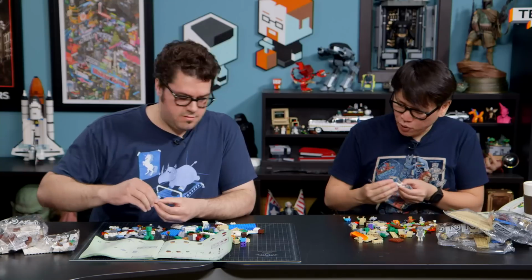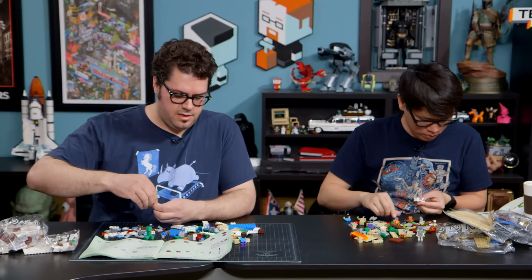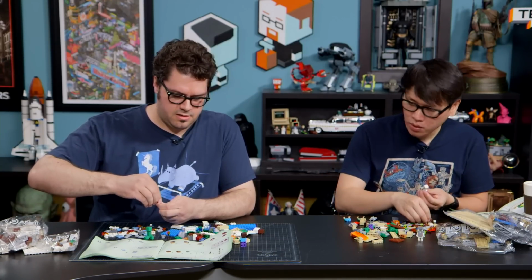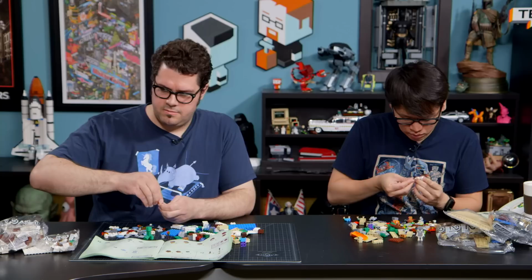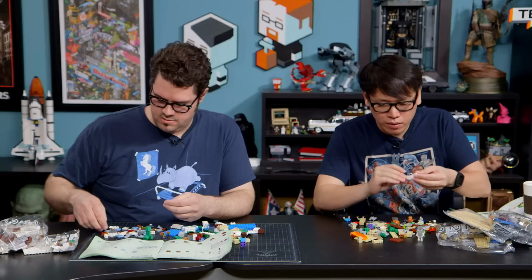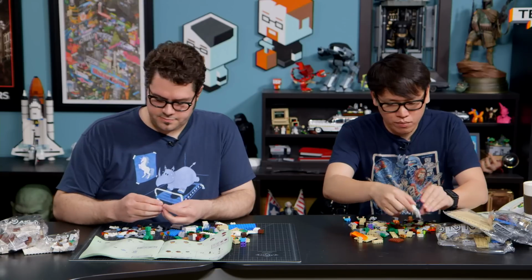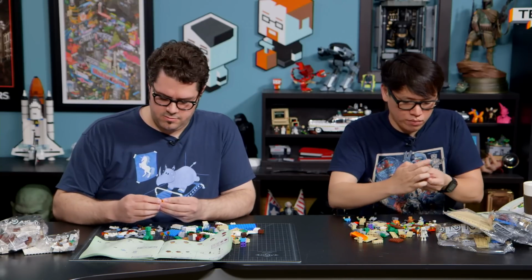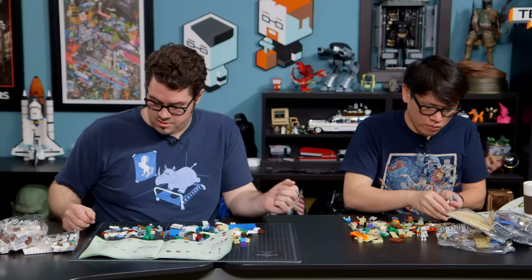So what was that first Lego Star Wars kit? Do you remember? It was probably the X-Wing, I think. The X-Wing, and then the TIE Advanced. I think they were a combo pack or something like that. The Darth Vader. Yeah. And from when Lego Star Wars came out, I just started buying all the Lego Star Wars kits.